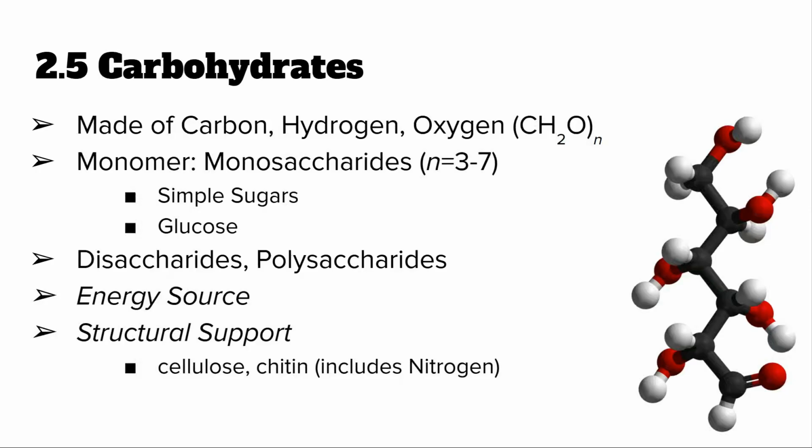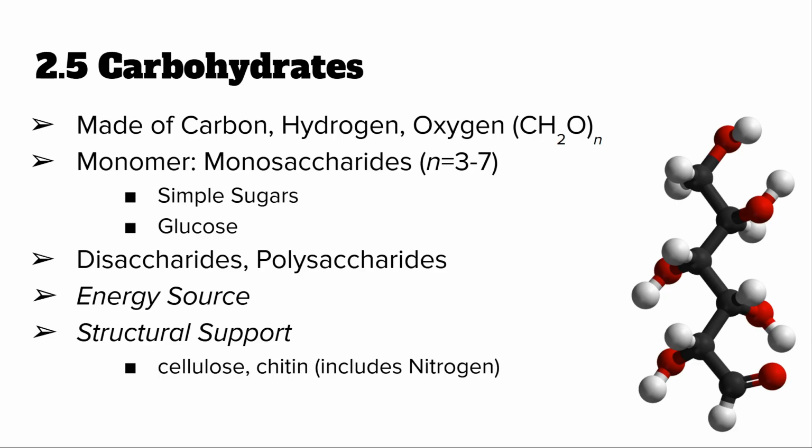Macromolecules, like carbohydrates, are just really big molecules. Right? Carbohydrates, we're going to see them a lot in things like breads, pastas, sugary drinks, right? They have long strings of carbon, hydrogen, and oxygen, kind of like the ones seen here. Right? They are made of what we call monosaccharides. A monomer is just a small part that, if you put it together, becomes a polymer. Right? But these are simple sugars like glucose. Right? Glucose is a monomer.